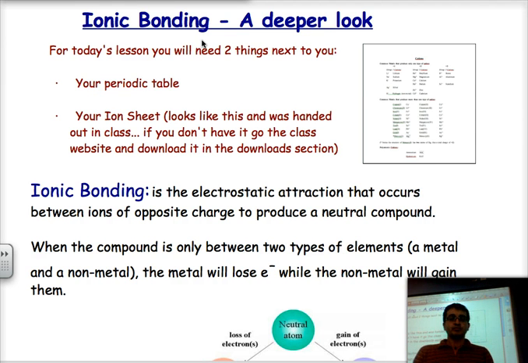Now, the most common type of ionic bond that you get to talk about at this point is what are called binary ionic compounds, made from two elements. Normally a metal and a non-metal, with the metal being the element that loses electrons because metals have loosely held valence electrons, while non-metals tend to take up electrons because they have more tightly held electrons and are closer to having a filled valence shell. So metals will want to lose valence electrons, and non-metals will want to gain them in order to have a full valence shell.